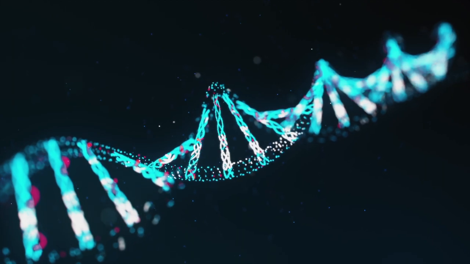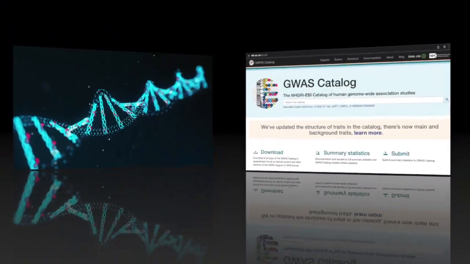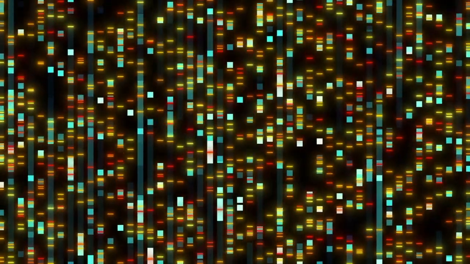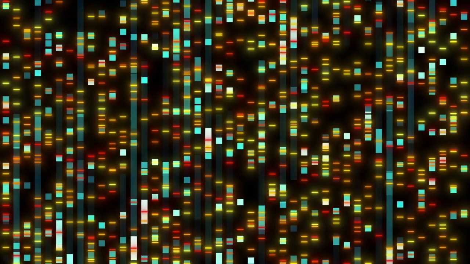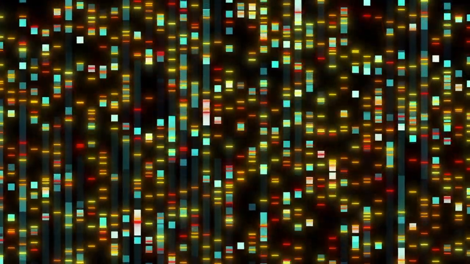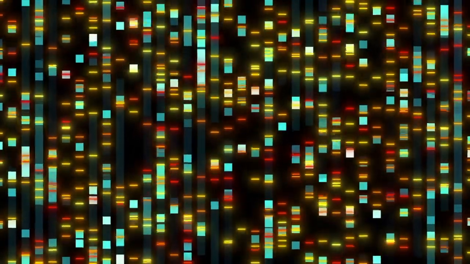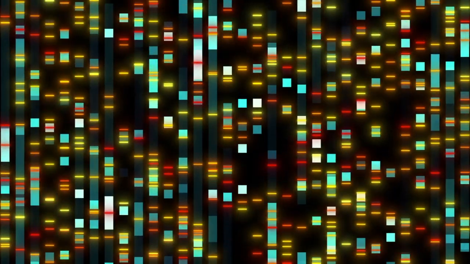To link a disease with a specific piece of information in our DNA, researchers use genome-wide association studies, an approach using genetics research to associate specific genetic variations with a particular disease. This method involves scanning the genomes from many different people and looking for genetic markers that can be used to predict the presence of a disease.